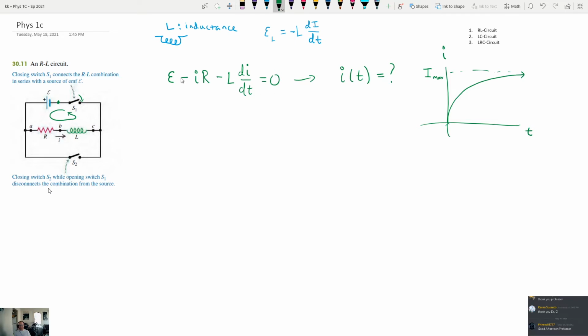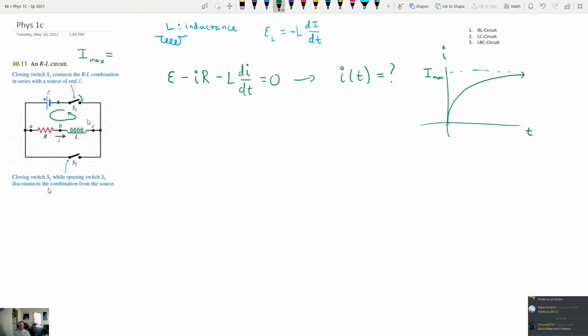And we're going to do that with this equation right here. Okay. So a couple of things to define, I guess. After time has gone on to infinity, after time has been allowed to go on for a long enough time, the current is eventually going to reach a steady state, and it's eventually going to reach a maximum, right? And because we're going to have this show up in our answer, let's go ahead and say what it is.